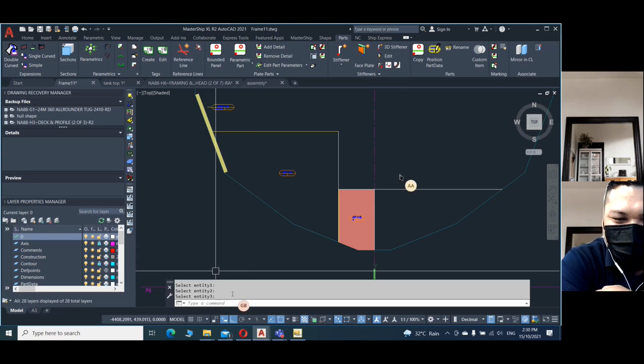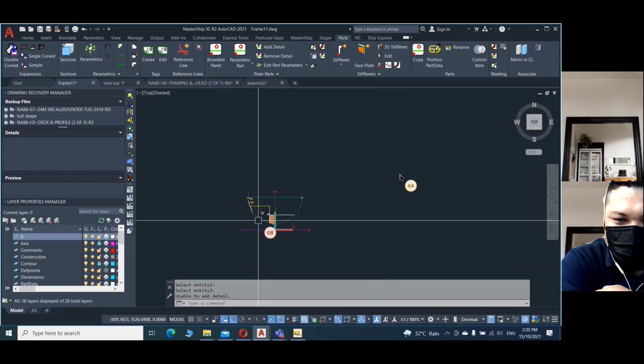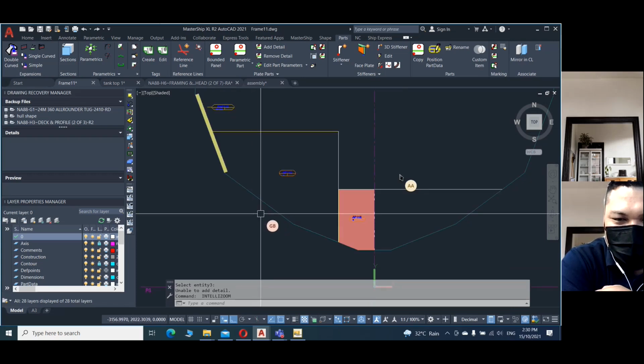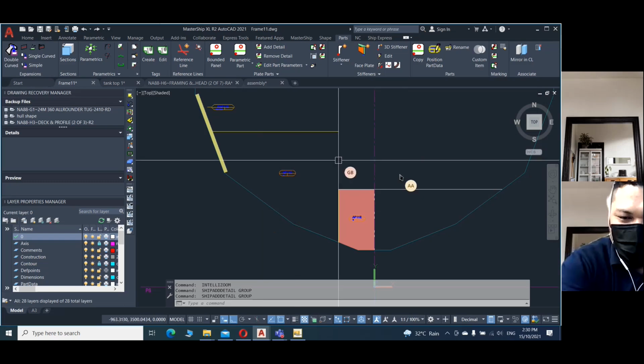Now it's just enabled to add detail. Polyline back again?